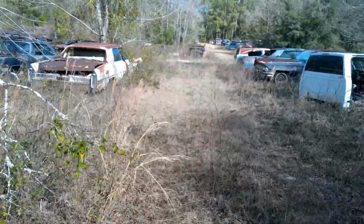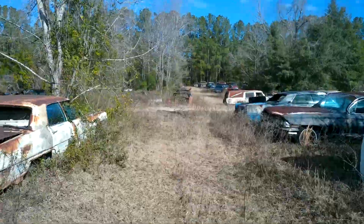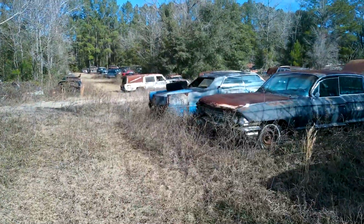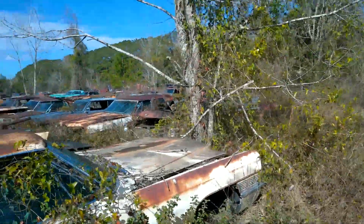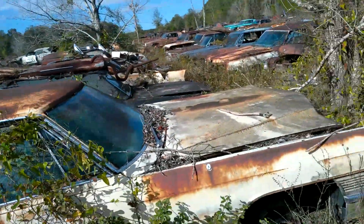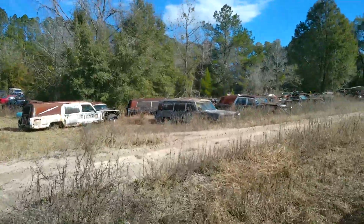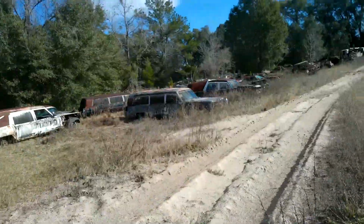Oh wow, is that it? That looks like a first generation. Well, we'll have to go, and I can't even tell you what I'm seeing right now, because every time I turn I see one more cool thing. There's your Cadillac graveyard. We have hearses over here. So you have some Cadillac hearses, early Cadillac hearses.